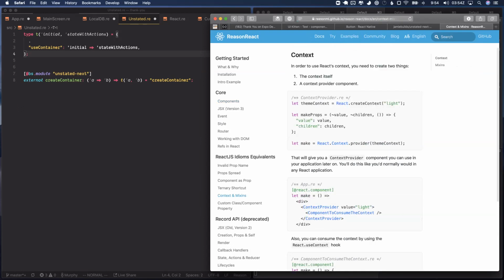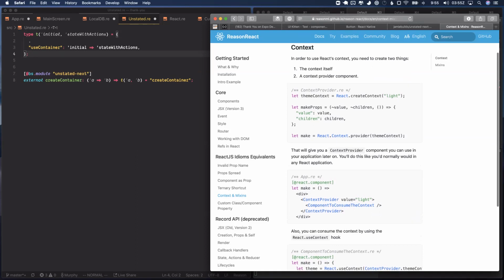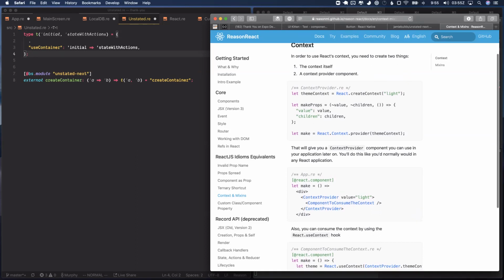Context provider, create context, make props, let make equals react.context.provider theme context, right? Okay, so create the context with the string light, make props, make. It's almost like it returns a module, but that would be pretty difficult to figure out. Okay, so let's see. You can use context provider, value light.